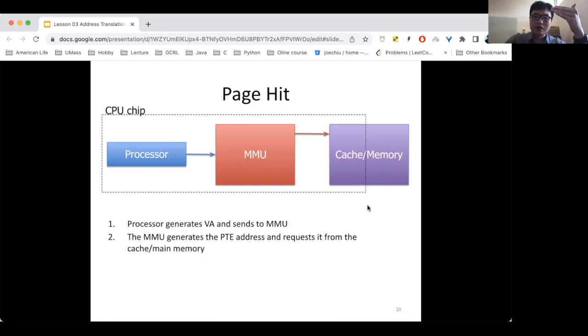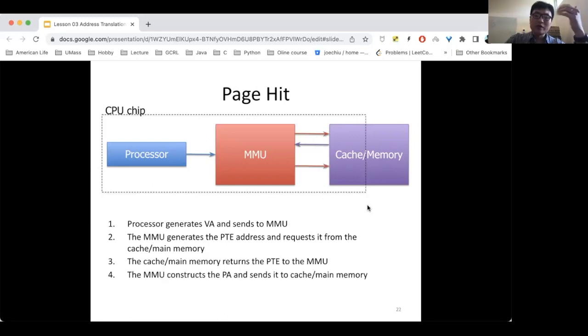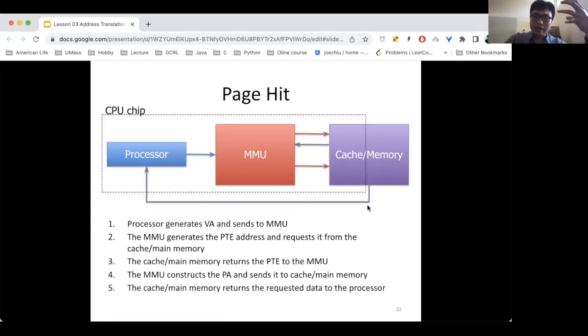So it uses this PTE address to find the entry in main memory, and it will return the PTE itself, including the valid bit and some address information, to the MMU. The MMU will use this information, and also use the offset part of the virtual address, to find the physical address in the cache memory, because it's a hit and the data is there. So it uses this data to find the specific physical address in the physical memory, the RAM, then loads the data at this physical address to the processor. This is the whole process.